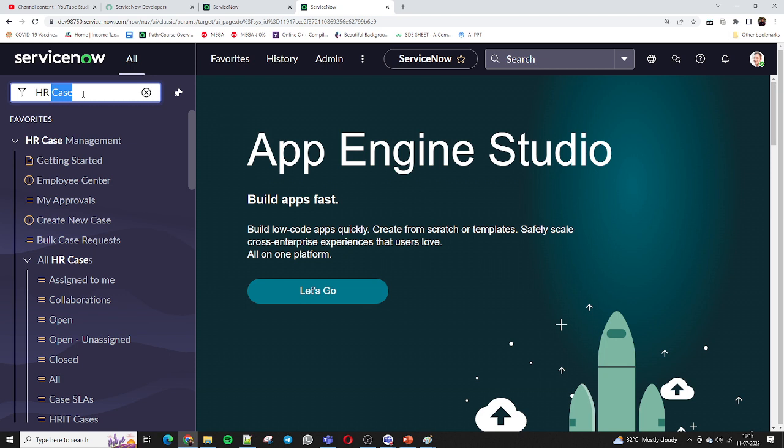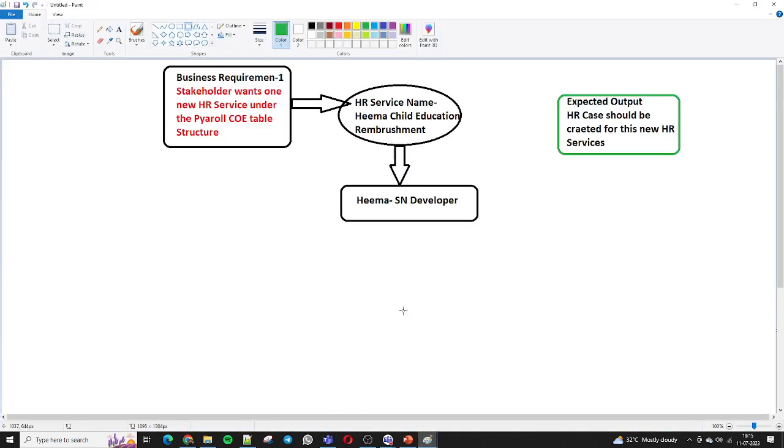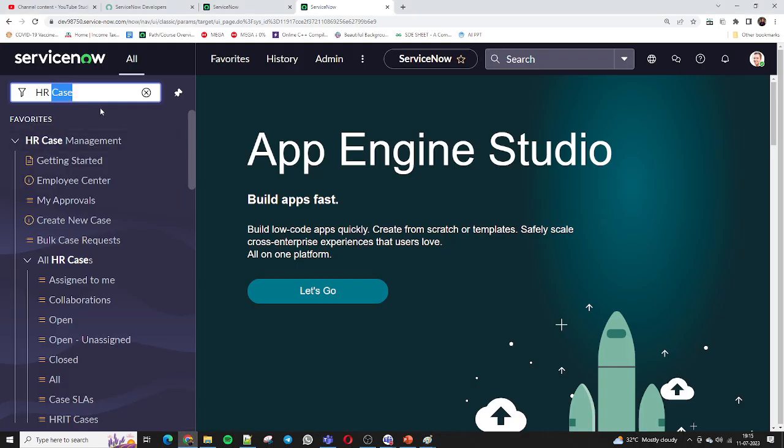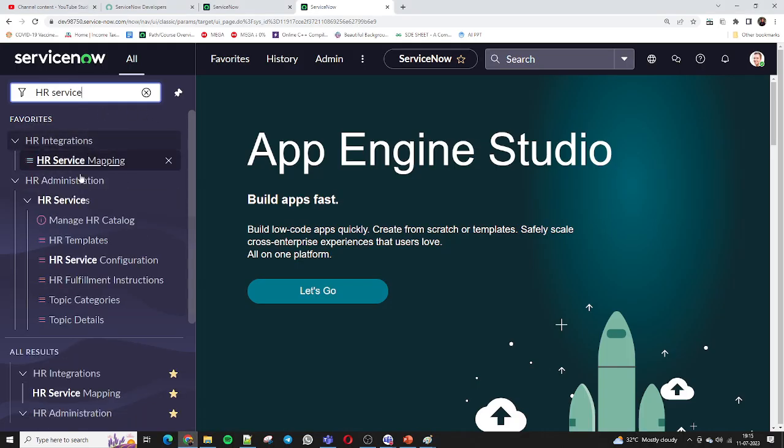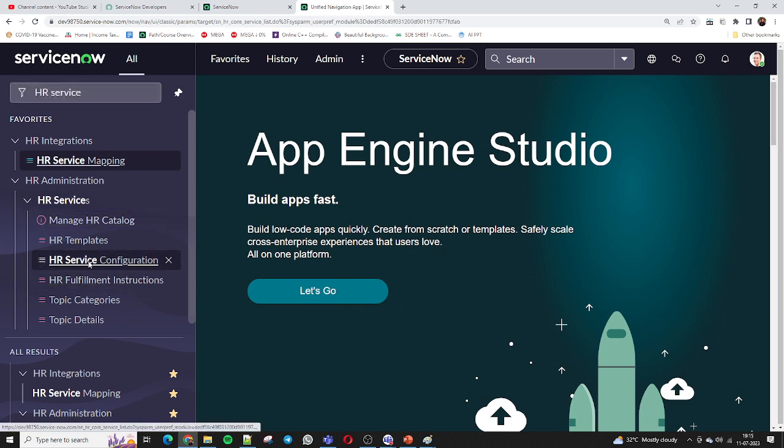We are not going to create a category, only the HR service, under the payroll category. Now I am going to create the HR service.